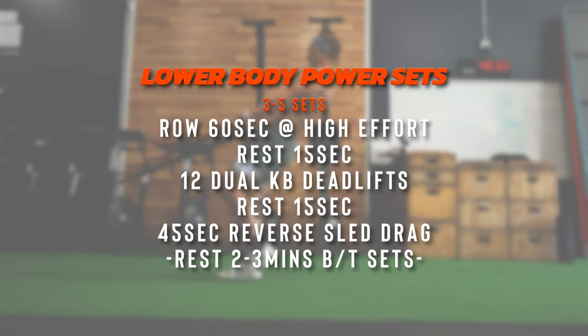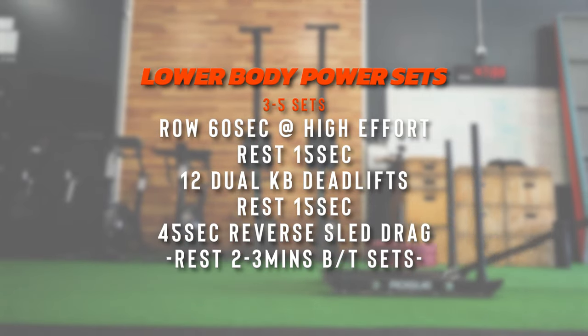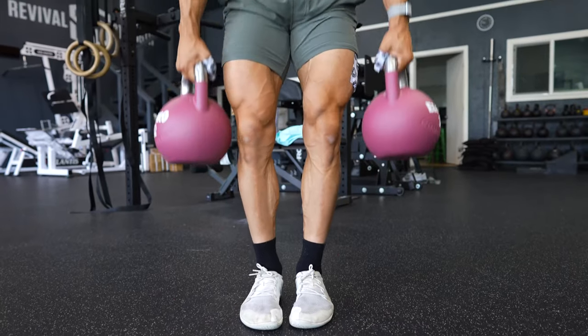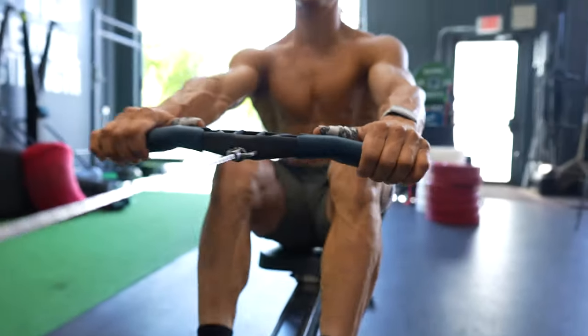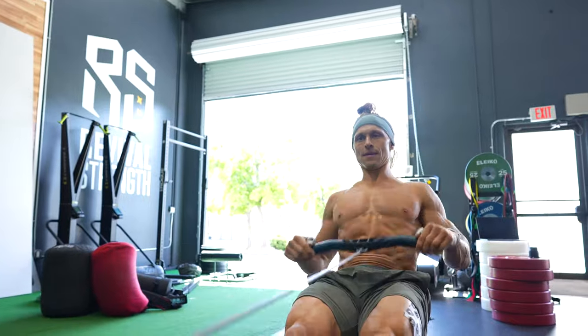Inside this specific conditioning workout, we're using the sled drag and movements here to implement control points. We value building a client's work capacity — not just their strength and aesthetic. Your ability to complete a variety of tasks and movements at varying levels of fatigue defines your work capacity. If you want workouts that help you feel good and still leave you with energy for life, a broad ability to tackle tasks under fatigue will help get you there — and it'll help you build great body composition.